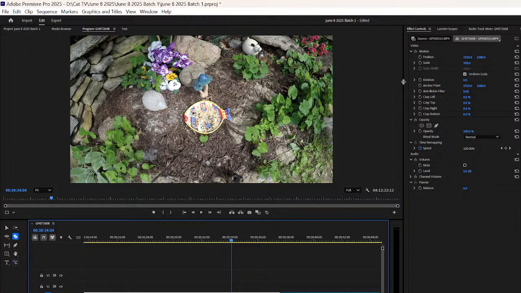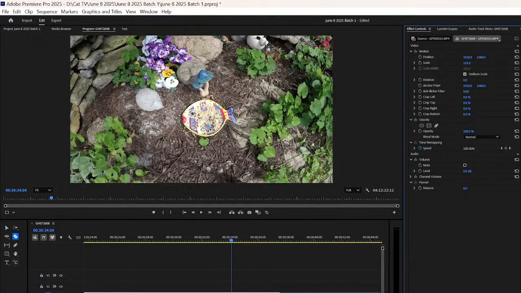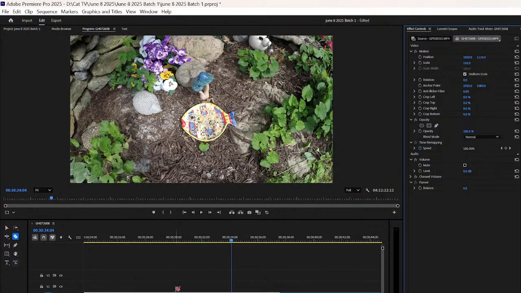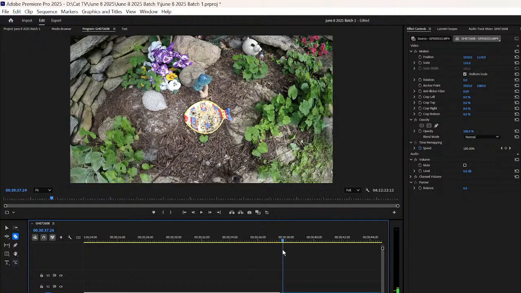All right, so this is your effects control panel. And what this panel allows us to do is make changes to whatever section is highlighted. So this is the highlighted section here, and the effects control panel is what's making modifications in that section. So all we need to do is just increase the scale, and then we can drop that down a little bit. And then we have the leg out. So Chippy comes back on the scene right about there. So I'm going to hit Q to delete that segment.